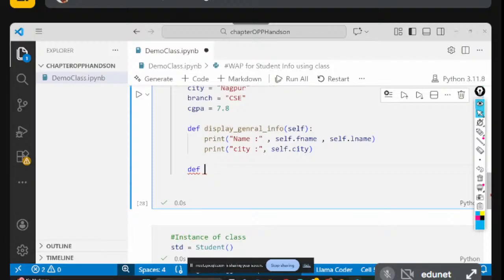Remove the cell. Remove the colon as well. Remove the colon, this one colon. I execute the code. Why? To create display general now?